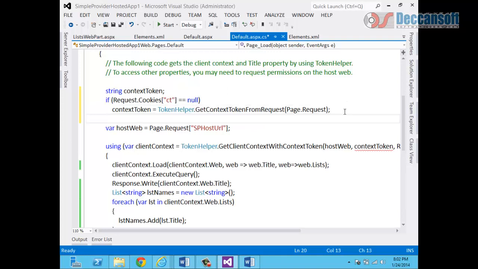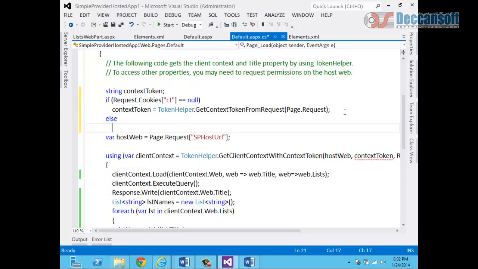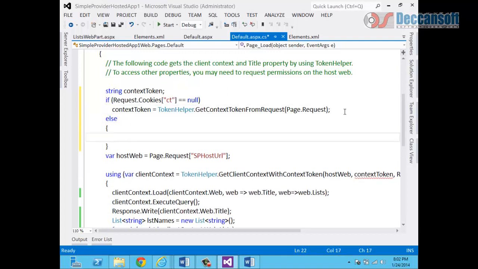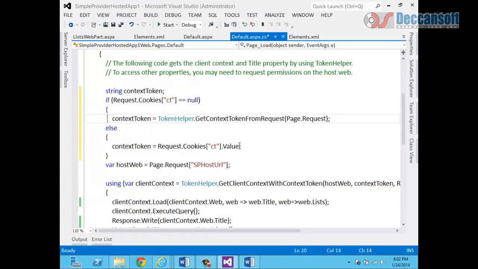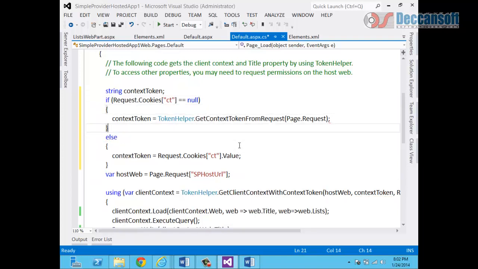But else, I'll say I want to generate the context token. This time I'll take it from the cookie. I'll copy this dot value, and of course in this case I will add it to the cookie. That's very important.